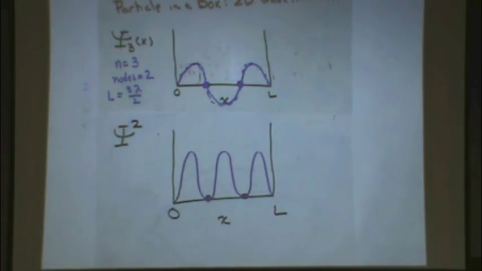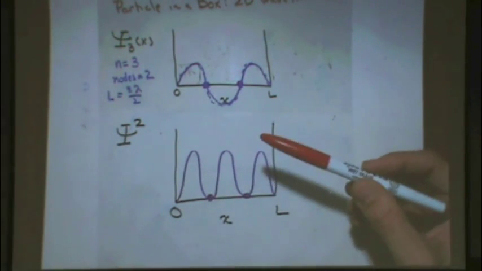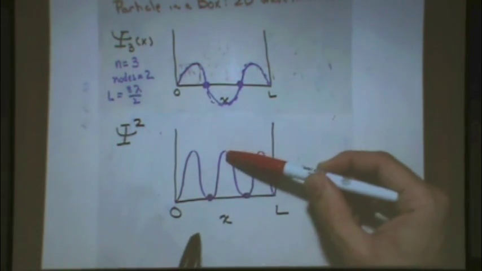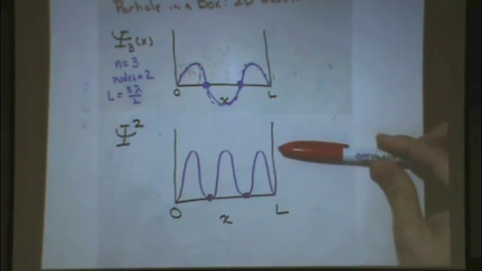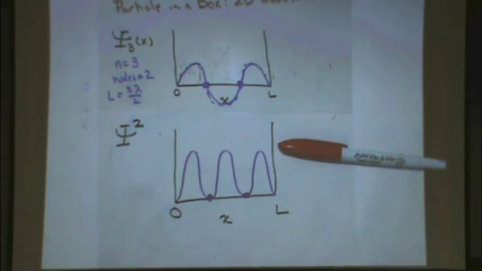And this will be psi squared versus x now. Psi squared is something called the probability density, the probability density of an electron. And what the probability density represents is the probability of finding an electron. The bigger psi squared is, the more likely you will find an electron there. So where am I likely to find an electron? Here, up top here, or down here? Up top, because psi squared is numerically larger, and so you're more likely to find an electron there.